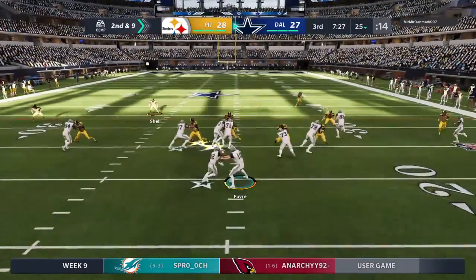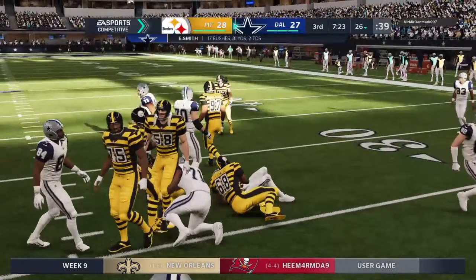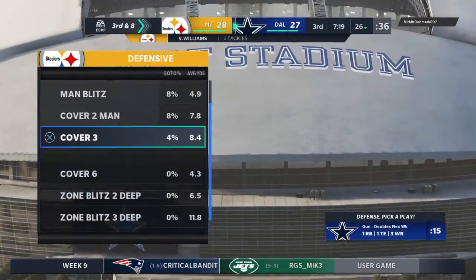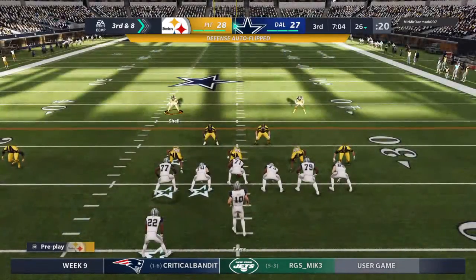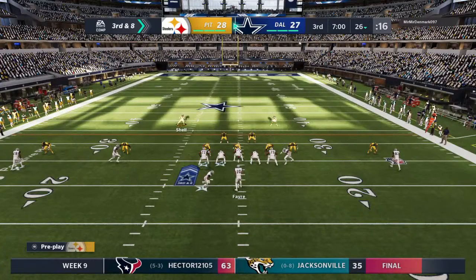Here's a handoff out of the gun. And not much to speak of. Call it a 1-yard gain up to the 26. He was brought down at back-to-back runs. I'd say that encompassed maximum effort for minimal gain. Minimal yardage, and now they're going to need something more than minimal on this play coming up.